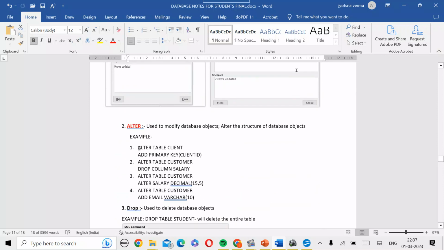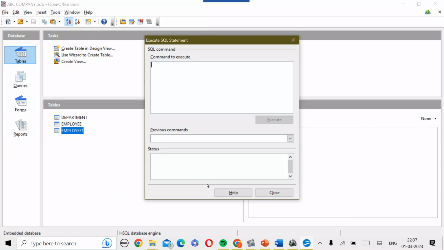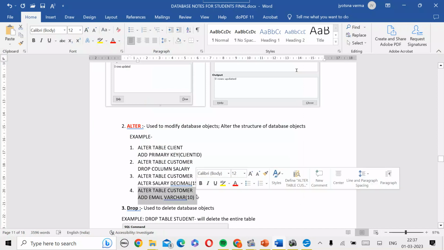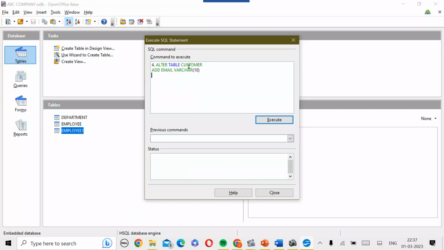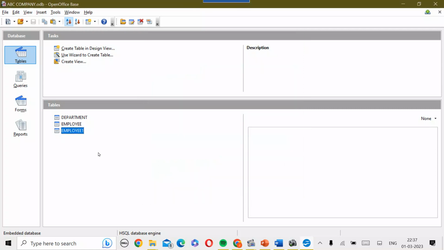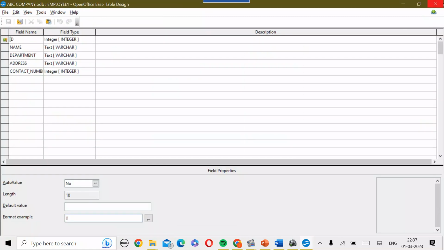I am writing alter table, and changing the name of the table to employee1, add email varchar. Once you click on execute, again you will see command successfully executed. Again you can see the change in the table by reopening it, since it is a DDL command.